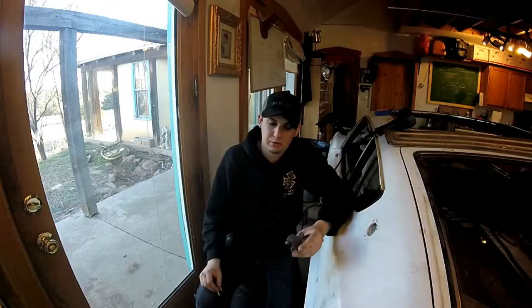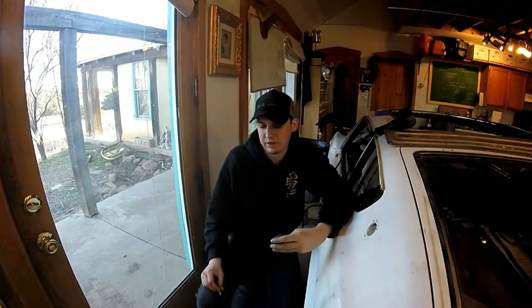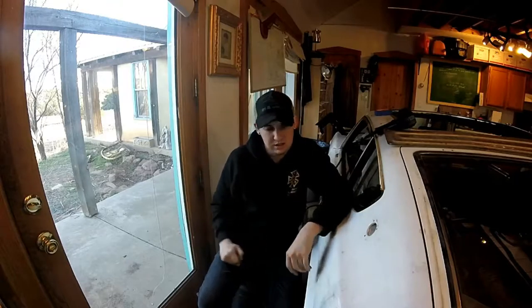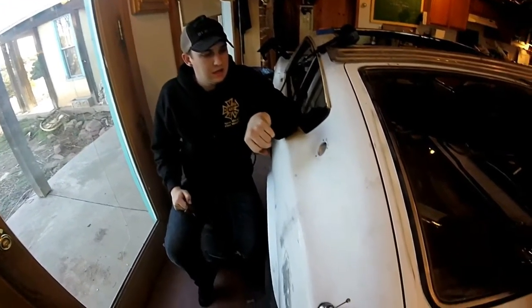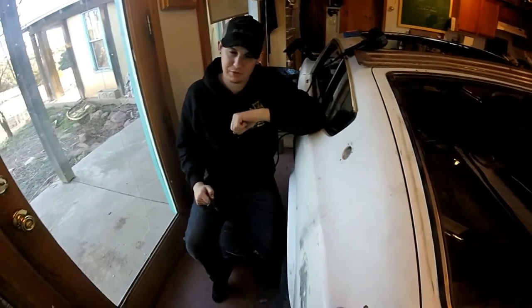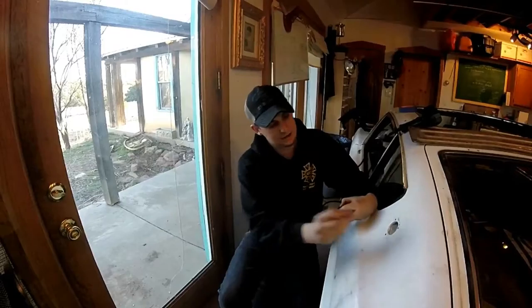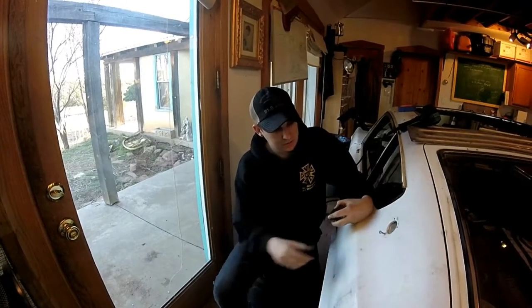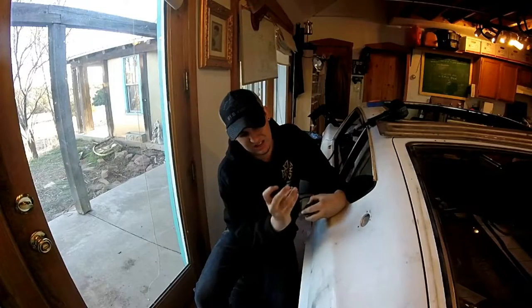I've been wanting to do this for a while. I got this idea off an old rat rod truck — I'm going to put a bottle opener on the Z. I noticed over here, I don't know if you're going to see it, but we'll have a shot of that. I'm missing an emblem and I don't want to buy another one, I have more important things to buy for this car right now. I noticed we already have a pre-drilled hole for the emblem, and that one works out pretty well with a self-tapping 8mm screw.